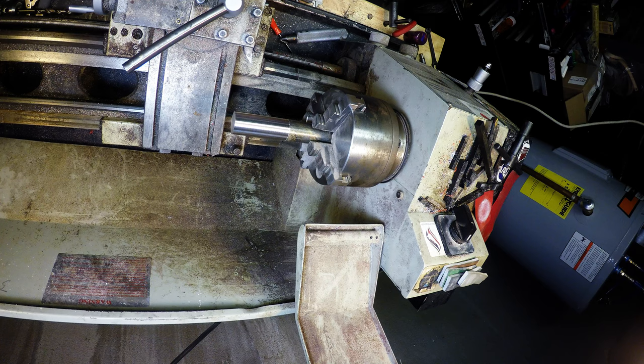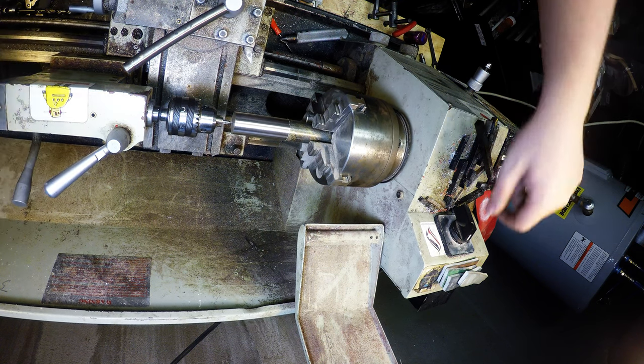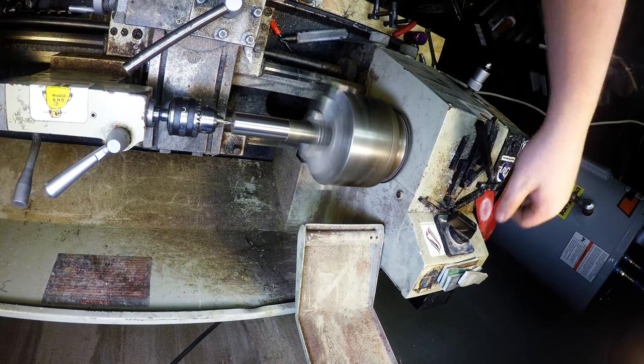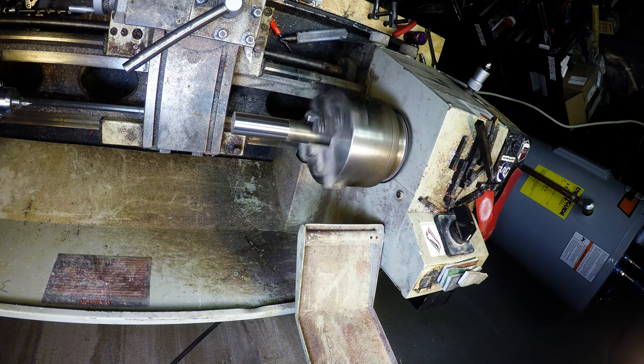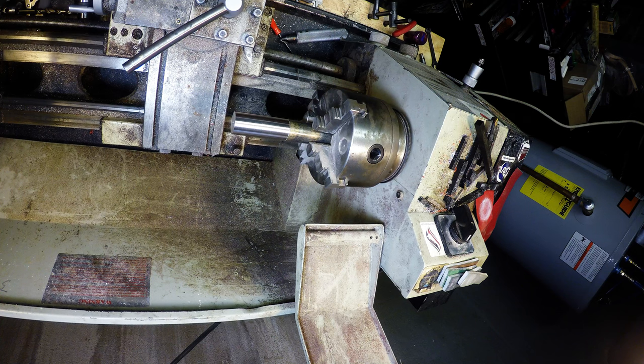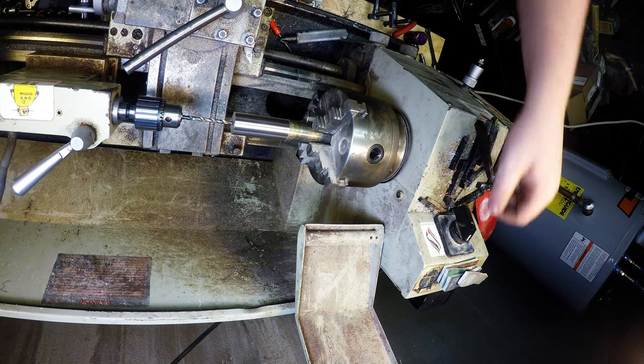Where did I put my center? There's my center. Now when I get up into the bigger drills, I'm going to have to slow the spindle speed down. Ow, hit my elbow. Did not feel pretty. Here, I'm going to start with 316.